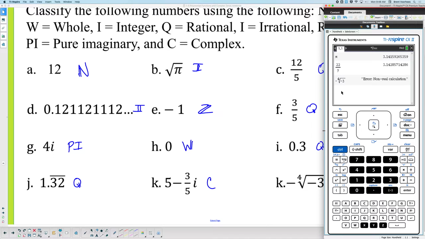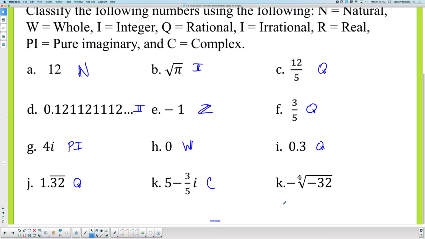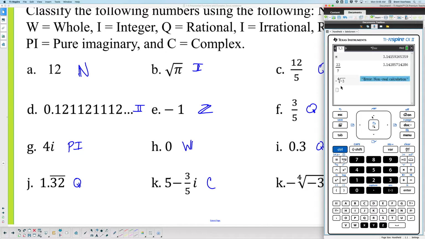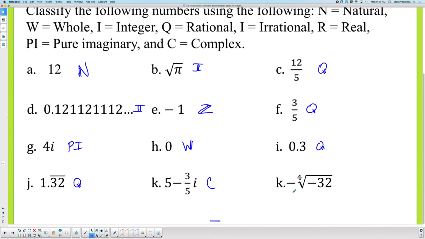On the board, I wrote it on the domain rules. Rule number 2. Look over my board. What's rule number 2 say over there in between the flags where you see the cannot take an even root of a negative number. This number 4 is an even root of a negative number. That's imaginary. Oh, and I didn't realize it was 32. My bad. Typed in the wrong thing. It still gives you the same answer, but what this is, if I'm not mistaken, this would be -2i.